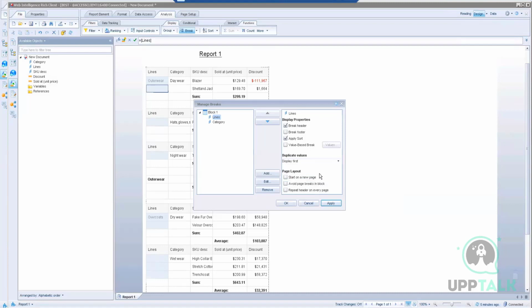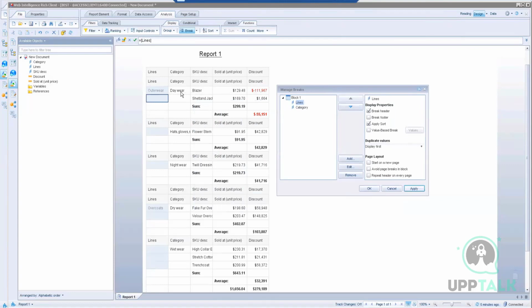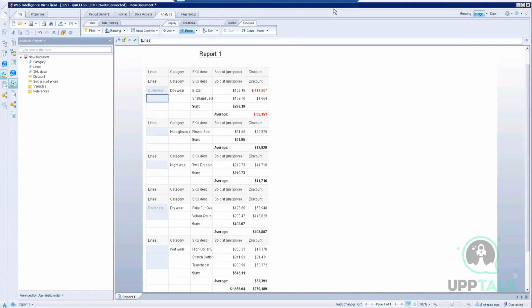Maybe displays first. So if we apply, see here, we have a header, but we don't have any footer. So we don't have multiple unnecessary rows. So that part is done.